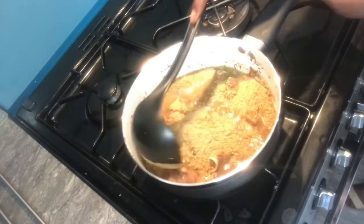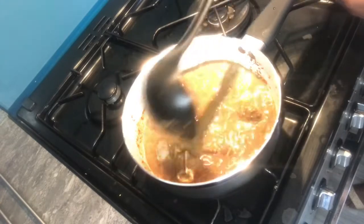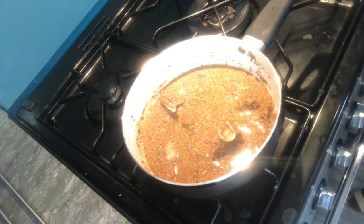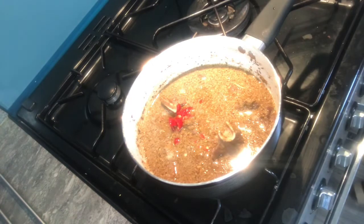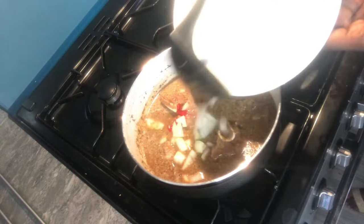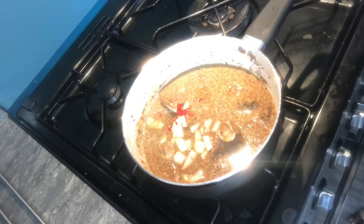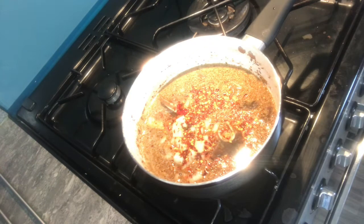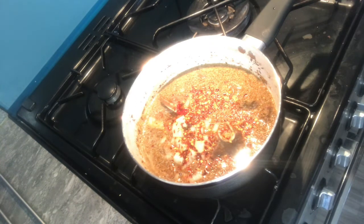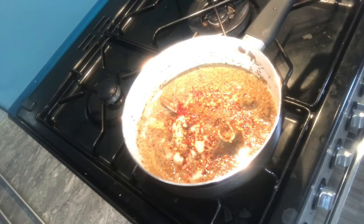Stir. We're still going to add more water, but let's put in all the other spices. So we're just going to be putting our remaining Scotch bonnets into it. Our remaining onion. We'll be putting our crushed chilies. Adding one more Maggi seasoning. Very little salt.